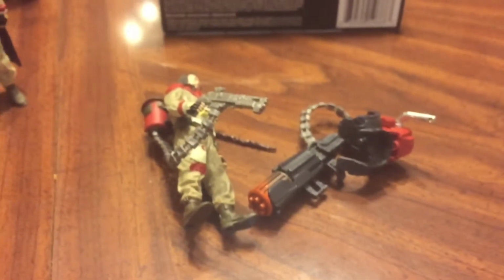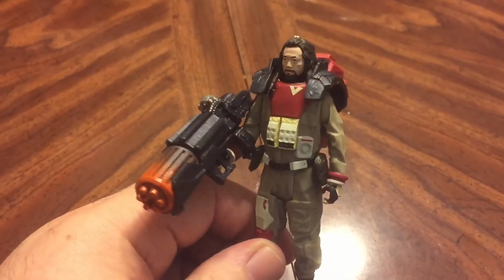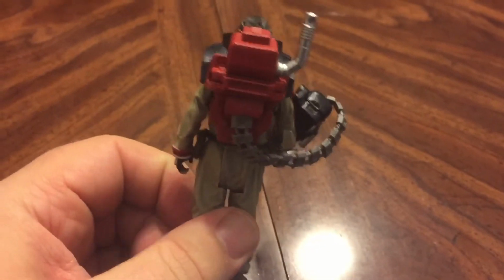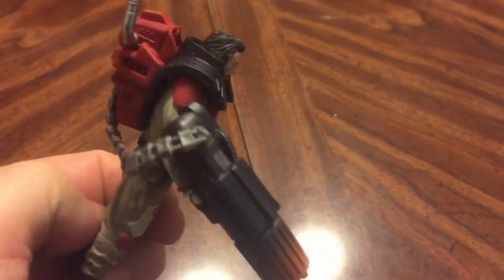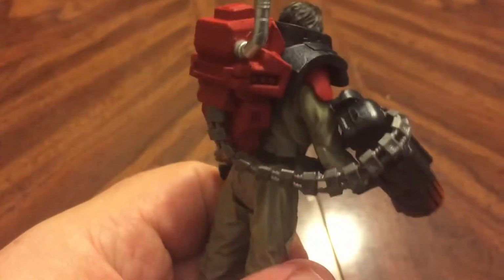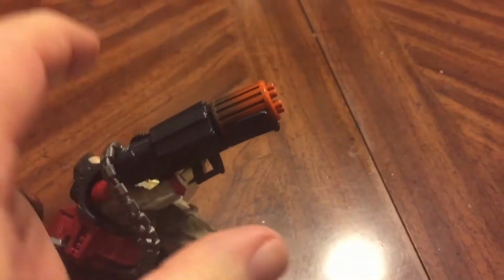Now, with Baze, he has a little bit more. He has this giant accessory piece as well, so we're going to go ahead and attach that and see what it looks like. This continues what we were seeing with the previous two packs, where we got some big extra accessory. This looks like basically Baze's backpack and gun on steroids, if you will. It's got more of a collar to hold it up. It still has a peg to go in the back. We still have that little piece sticking up, although it's silver instead of red this time. The chain is pliable, and then it's this huge gun that looks like it's been firing for a little while because it's all red in the front, which is kind of neat. It almost looked like that rotated, but I guess not.